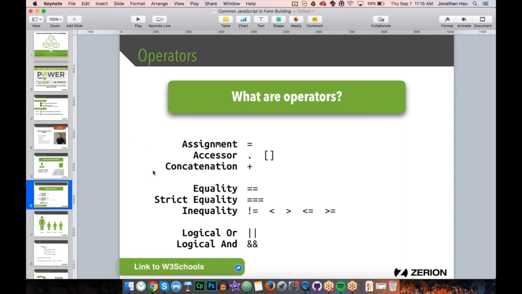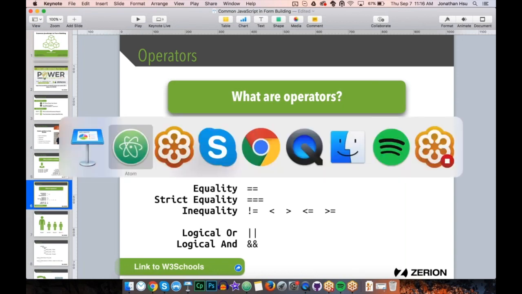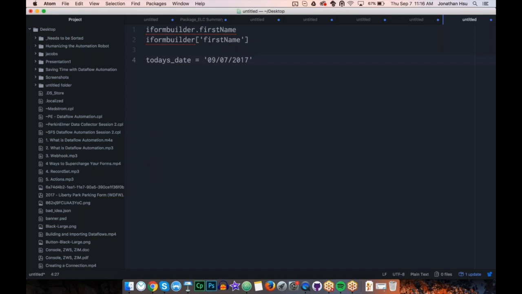The next operator I want to go through was the concatenation operator, which is a plus sign. Now before I talk about concatenation and the plus sign specifically, know that I did not include all of the normal operators you use for arithmetic, like addition, subtraction, multiplication, and division. I left those off of here because I think that those are going to be pretty common. They're pretty standard. I don't think that they require a lot of explanation. But what I wanted to highlight was that the plus sign has a dual function inside of JavaScript. Normally it's used for addition, which is going to be where you take two numbers and you add them together.